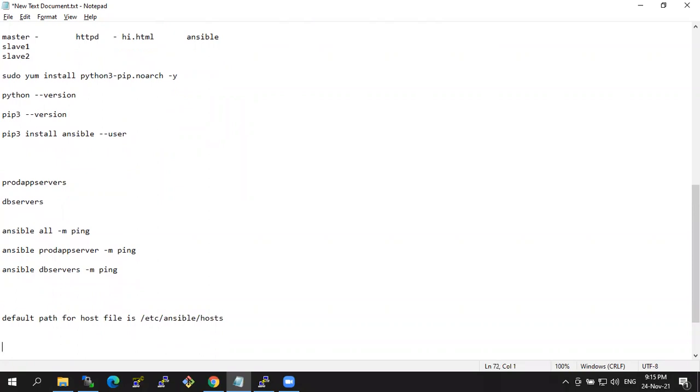But we can change the host file path. For example, if you keep the host file under /home/ec2-user, now I want to check whether the machines are communicating with the master or not.